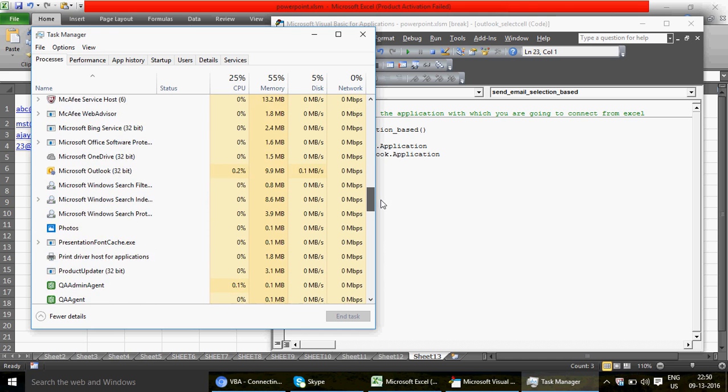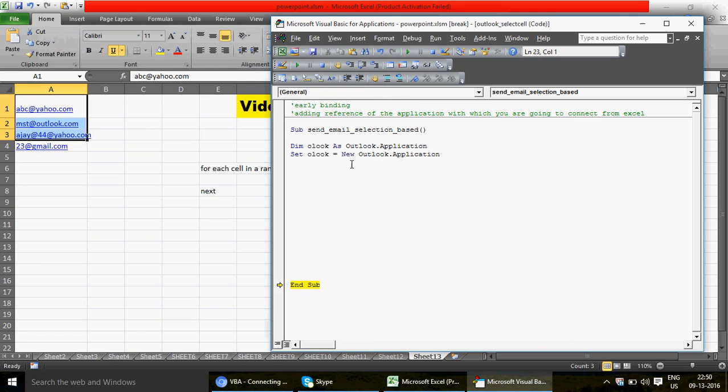Yeah, there we go. Look at this. This executable file is on, so that's why this code is so important. When you run this code, in the background, which you don't see, Outlook, this file gets on, and because of which we are able to access now all the Outlook classes. So this is for this purpose. Now we're gonna write the email. We're gonna go in the new memo, and there we're gonna write in all the selected email items.